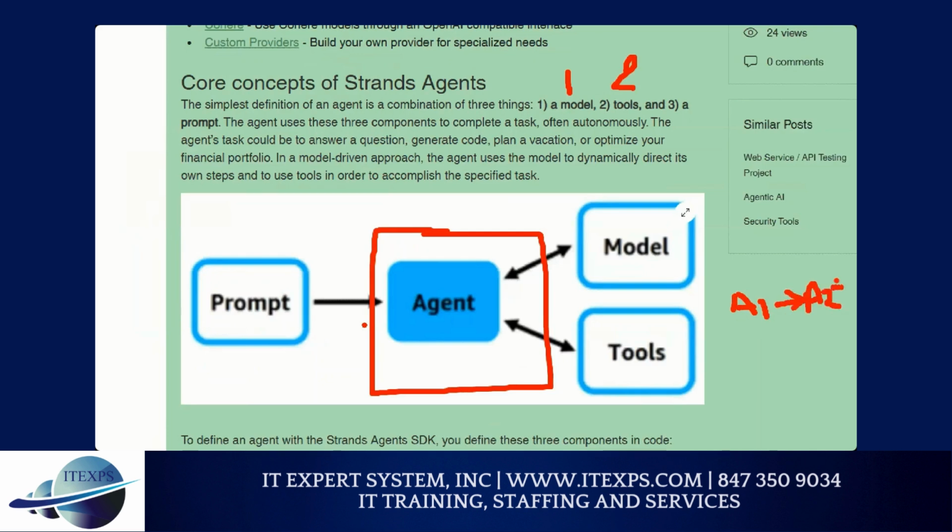This is called a pattern. Just like in any programming, you have patterns. This is called sequential flow. For example, if you go for a mortgage, I receive the application. The application is good, so let me send it to the next level. Agent 2: the application is good, let me check the credit score. Next, credit approved, like that. That's called sequential flow.